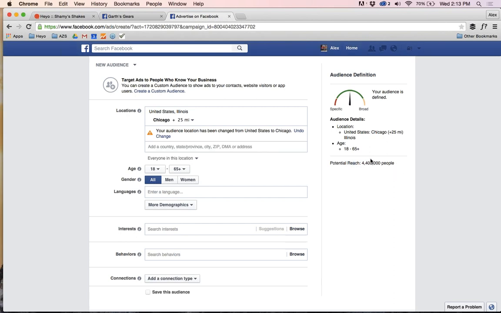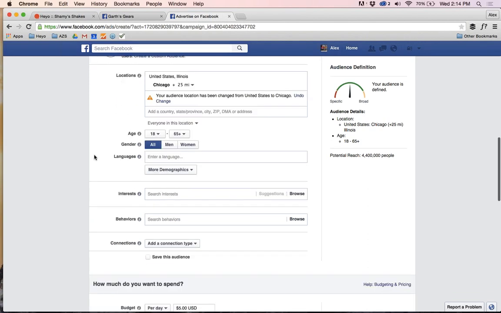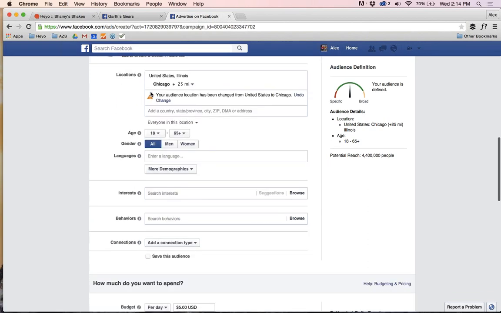A thing that I like to caution people about is potential reach isn't the number you want to watch out for. You really want a smaller number rather than bigger, because you want to be highly targeted. So that's where all these triggers on the left-hand side come into play. Let's say the people at Garth's Gears are bikers, active bikers.